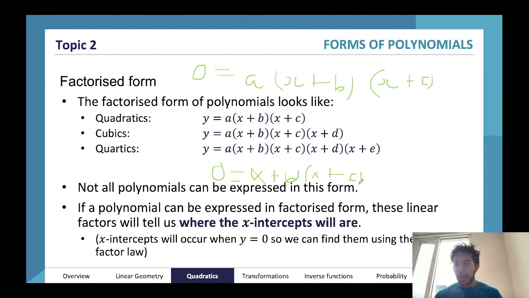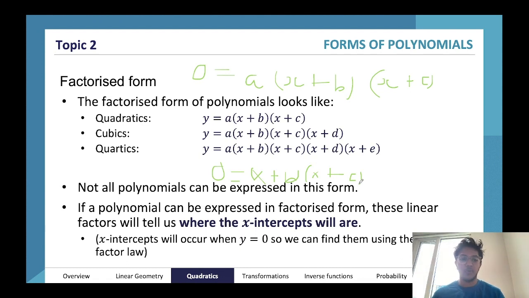Okay, have a think about how we would go from this into finding the x-intercepts. See if you can come up with any solution to this one. Again, I'll give you guys about 30 seconds to think of that. Okay, so hopefully you guys maybe could have come up with a method. If not, that's perfectly fine.